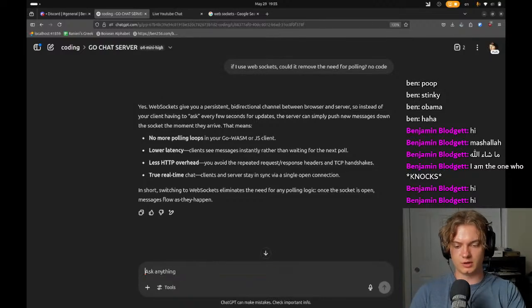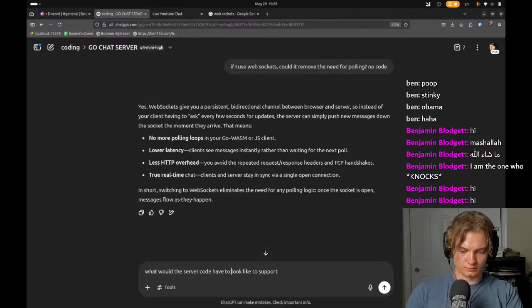Actually, let's keep brainstorming. So, what would the server code have to look like to support WebSockets in Go?